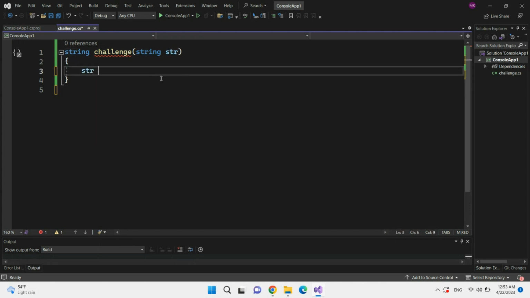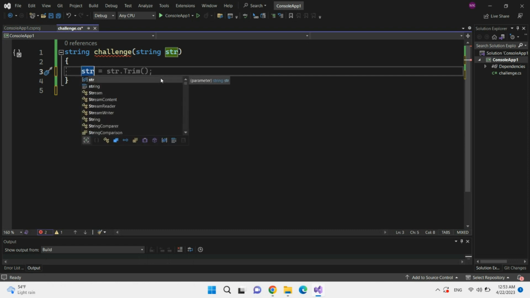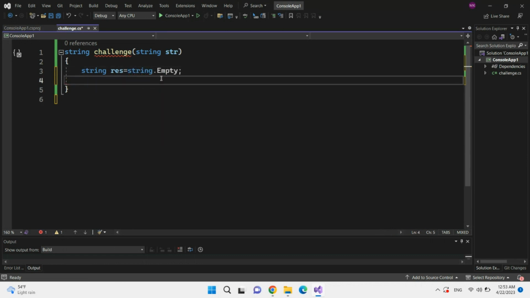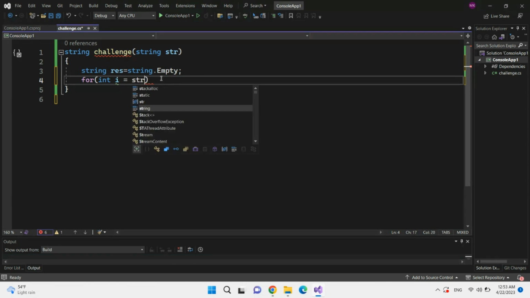I create a res variable, a string. Res is a string that's empty, and so a for loop, and int i is str at index 0.